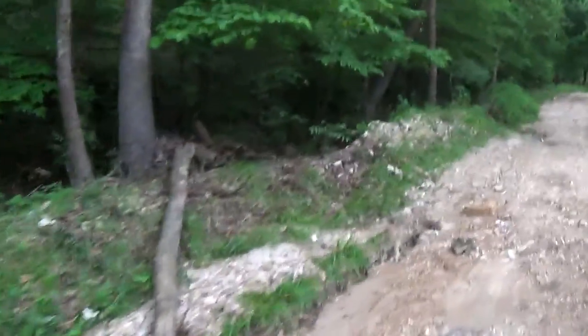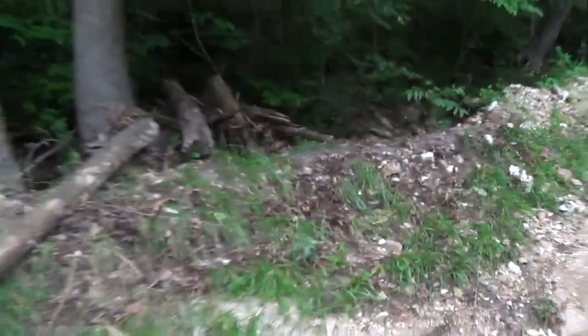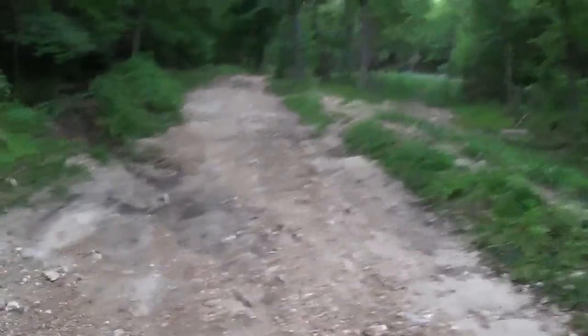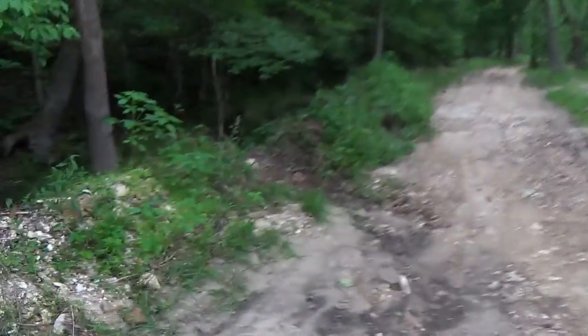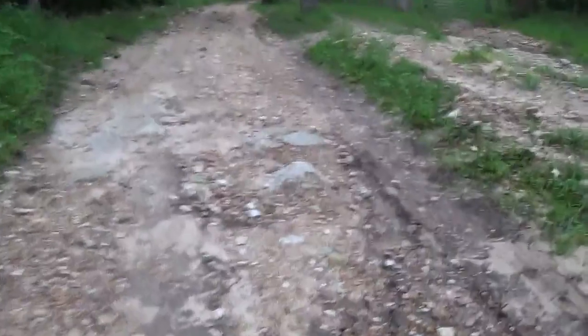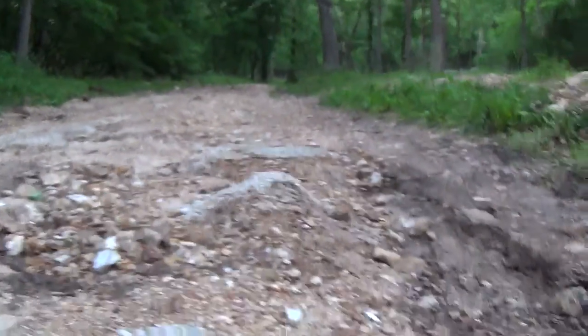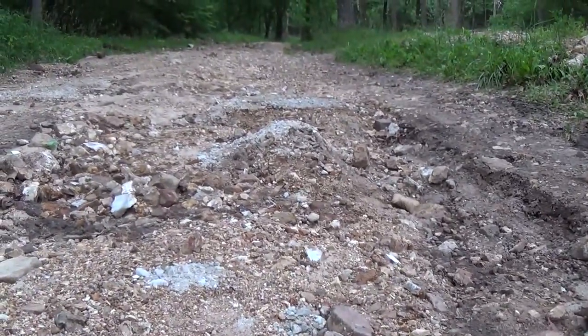As you can see, most of the bank on that side kind of held. But here, you can kind of see right here, where the grass is folded over, it kind of jumped. You can't see it too well in the camera, but it's really a rough road right now. It jumped right there too, but yeah, it's really rough. It's kind of hard to see, but just take my word on it. Here, you can kind of get a glimpse at how rough the road is a little bit.